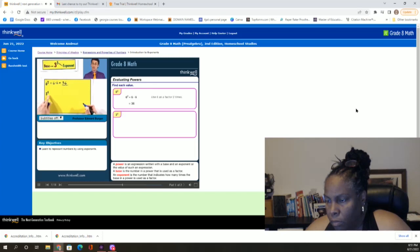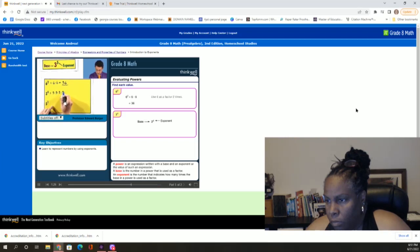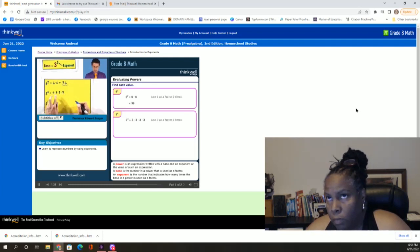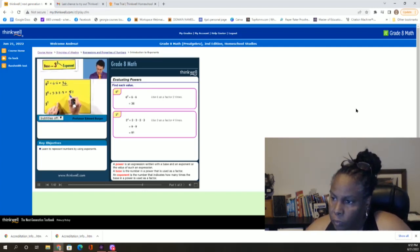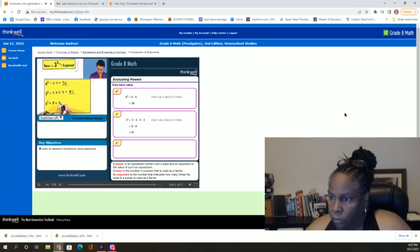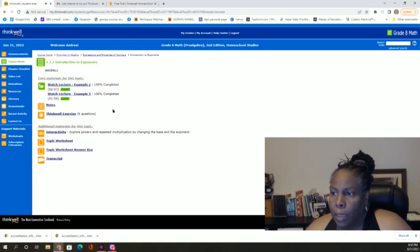How about 3 to the fourth power? The base is 3 and the exponent is 4 — exactly four factors of 3. So 3 times 3 times 3 times 3: 3 times 3 is 9, and 9 times 9 is 81. And 5 to the first power just means one factor of 5, which equals 5. He explains everything crisply and cleanly. I like his overhead illustrations and that they also type it out side by side for you to see everything.